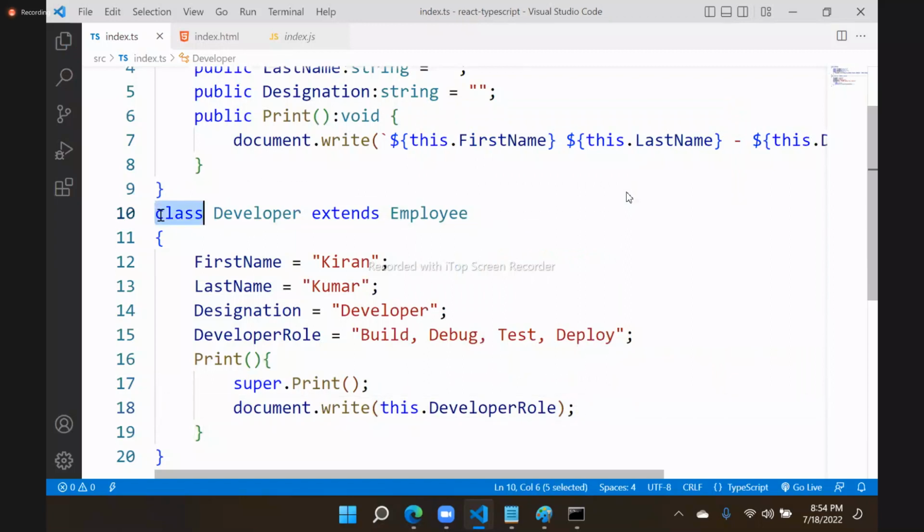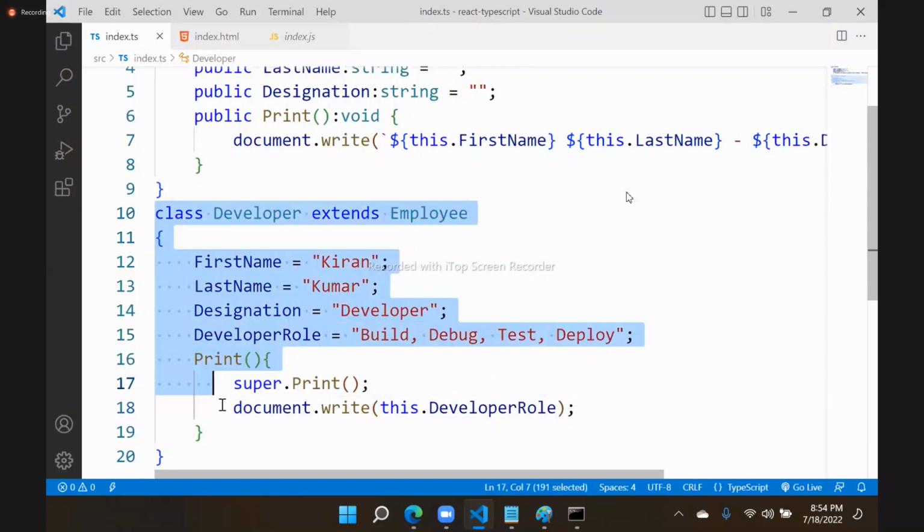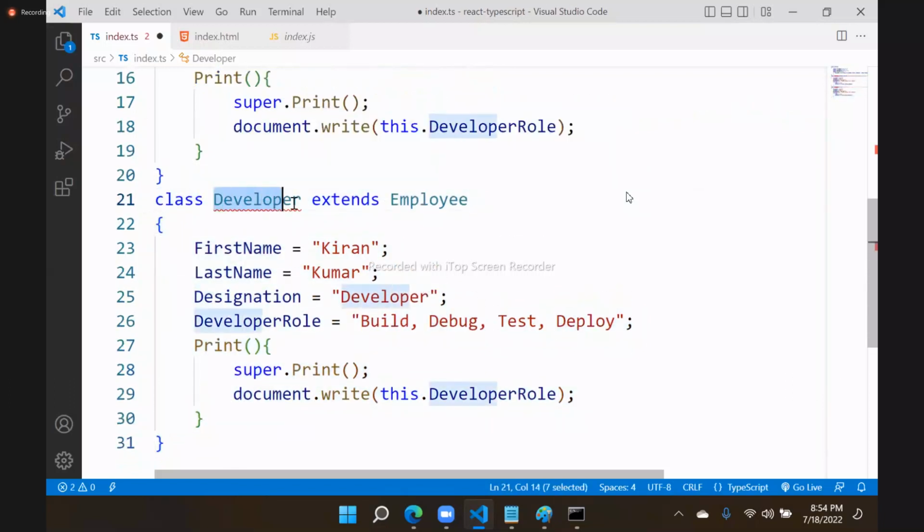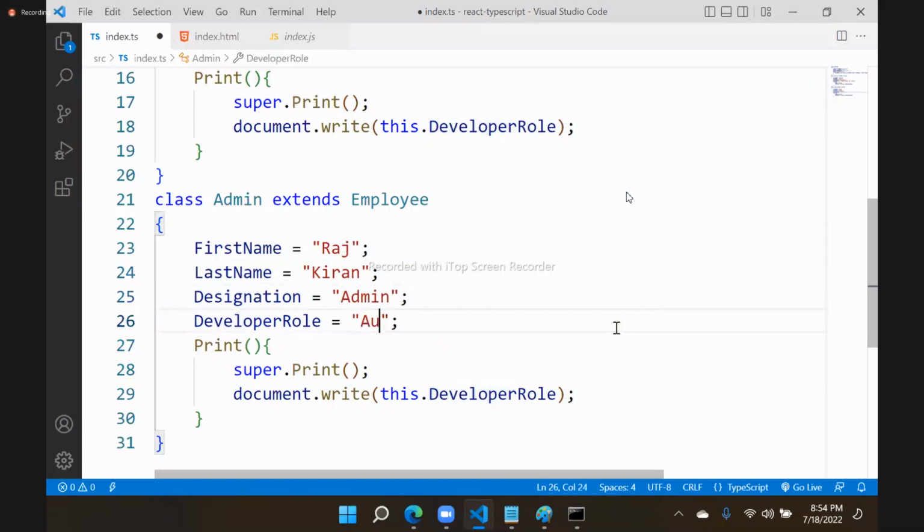Now I will copy here another class. I will create another class and name this admin. Here the admin name is some different name, some Raj, and this person is admin, and he has some other functionalities like authentication, like this I define.